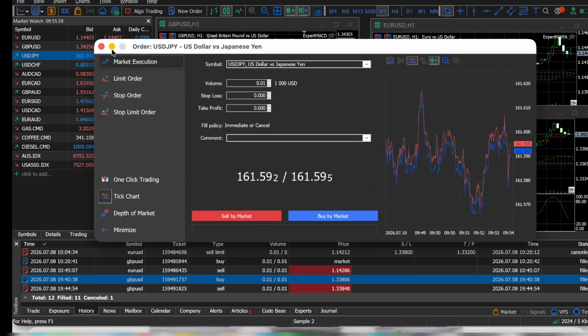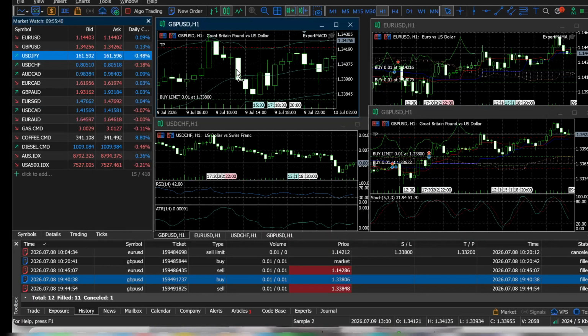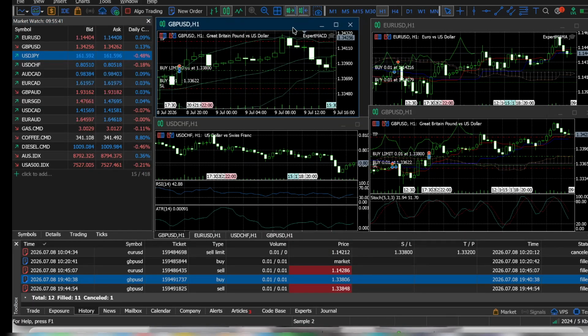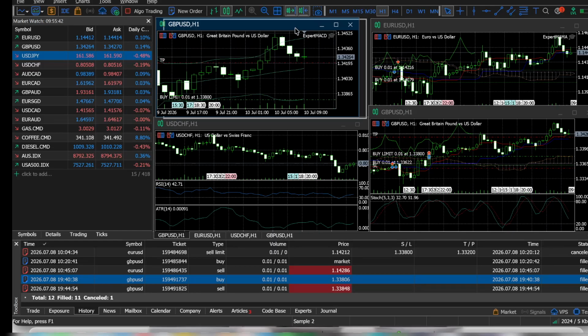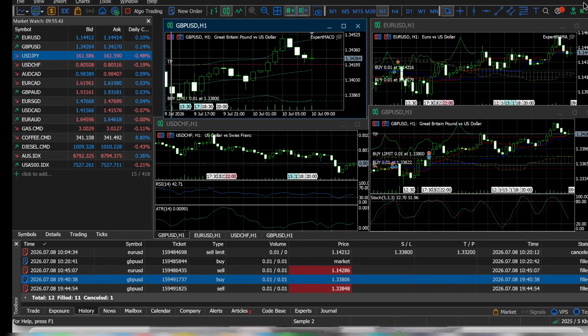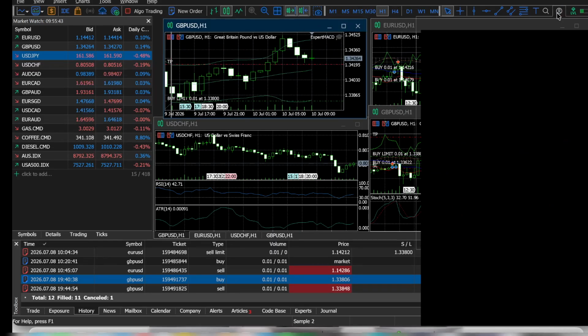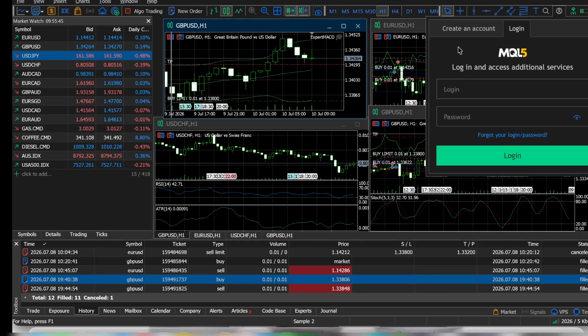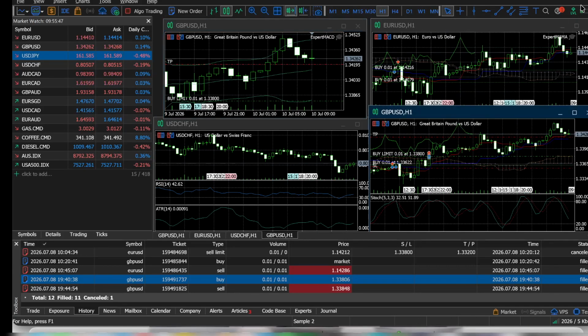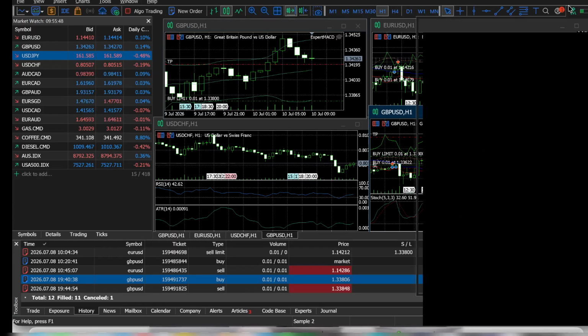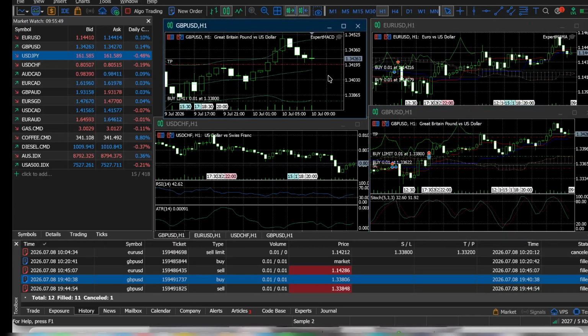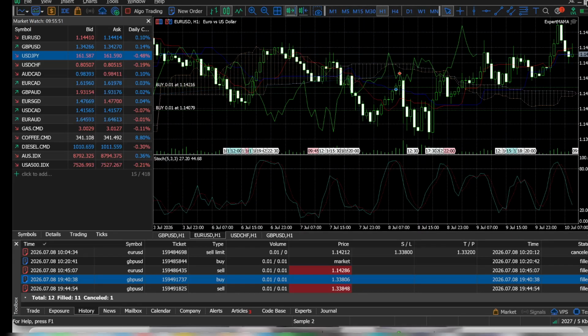You just need to repeat the same process for each additional chart you want to open. Return to the Market Watch window, find another symbol of interest, right-click on it, and then select Chart Window. Do this for as many charts as you want to monitor side by side. The ability to view multiple charts at once is especially beneficial when you're involved in trading different assets or analyzing correlations between them.